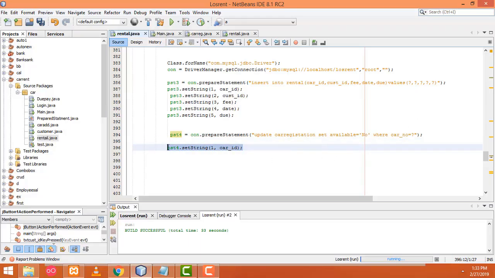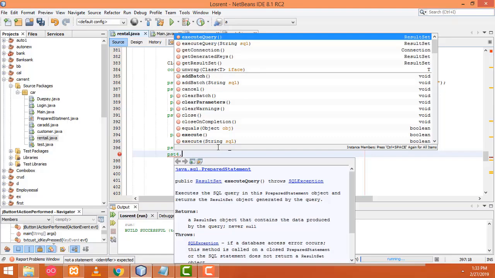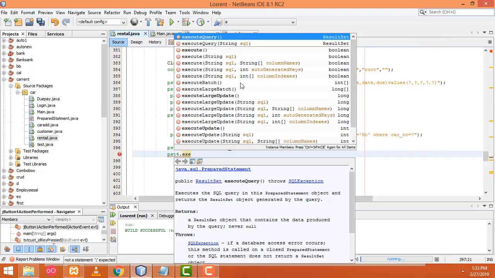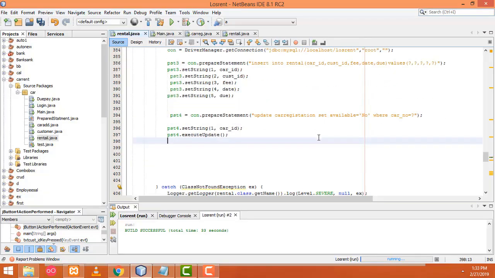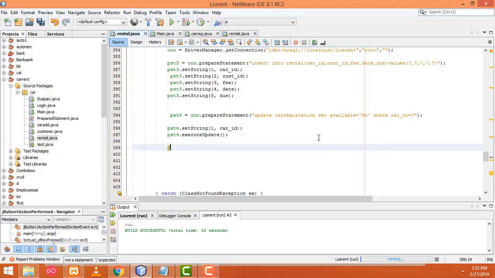After that you have to call pst4 dot execute update function to update this one. You have to get the message yes. After that, all the stuff above should be fine.